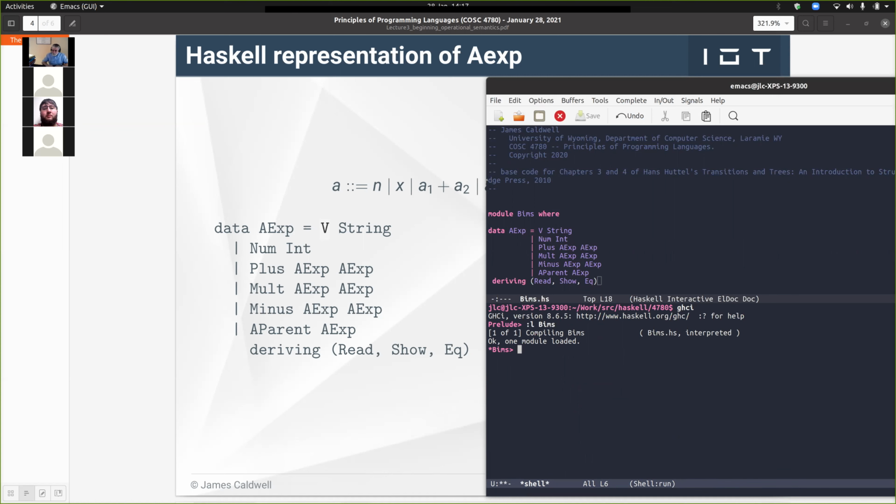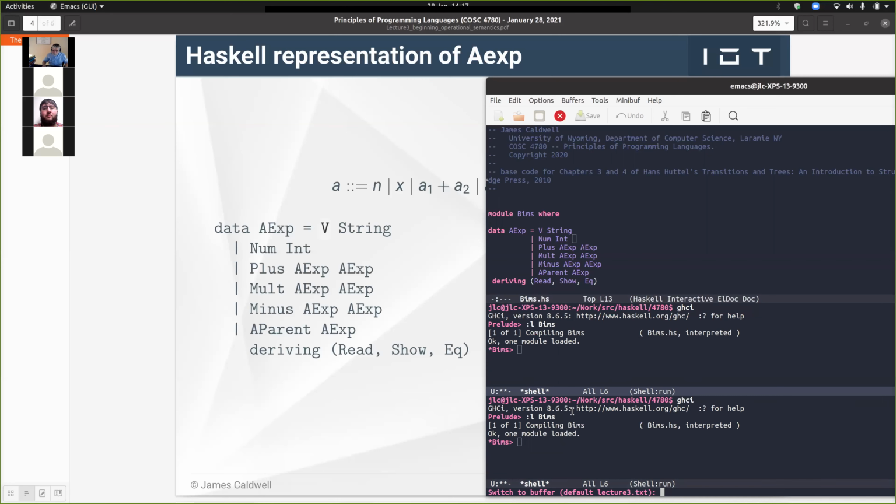But okay, so now in this previous version, let's look at 10 times x plus 5.